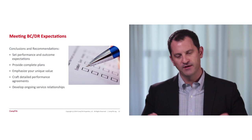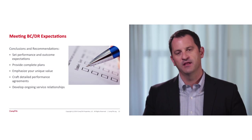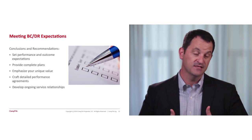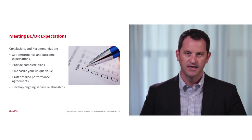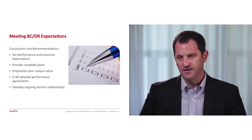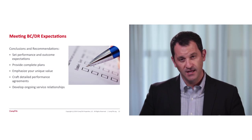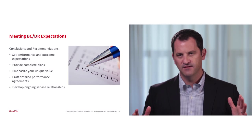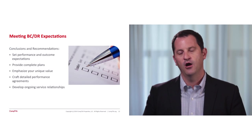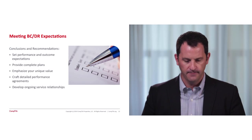I like to use a grid mentality where you have check marks that outline different services that are included in each solution, different capabilities technically that are included in each solution. It's a great way for you to differentiate the different offerings that you have. If you think about it, disaster recovery and business continuity have fundamental differences that you can convey in an easy to look at, easy to compare matrix by all of your solutions in one capability.